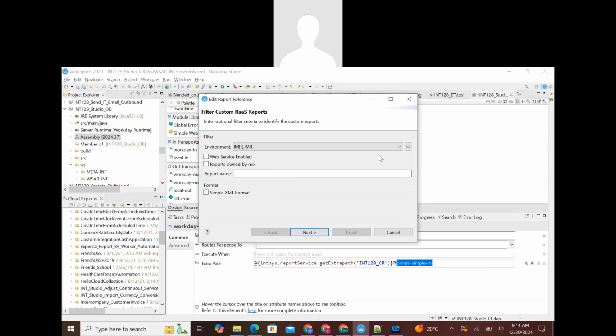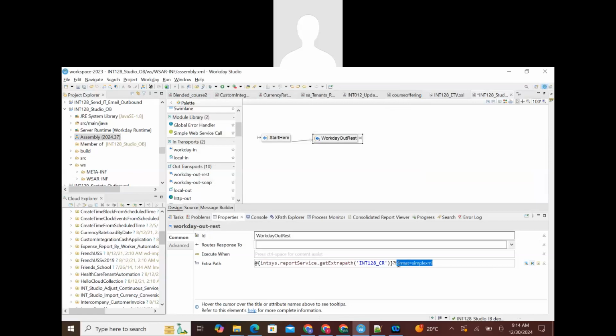I have selected the format as simple XML, but I don't want simple XML; I want CSV. It will generate directly in CSV format, guys. Then save this.